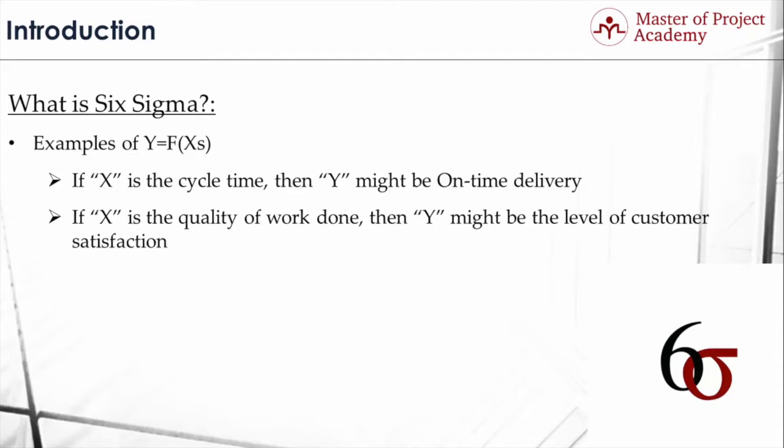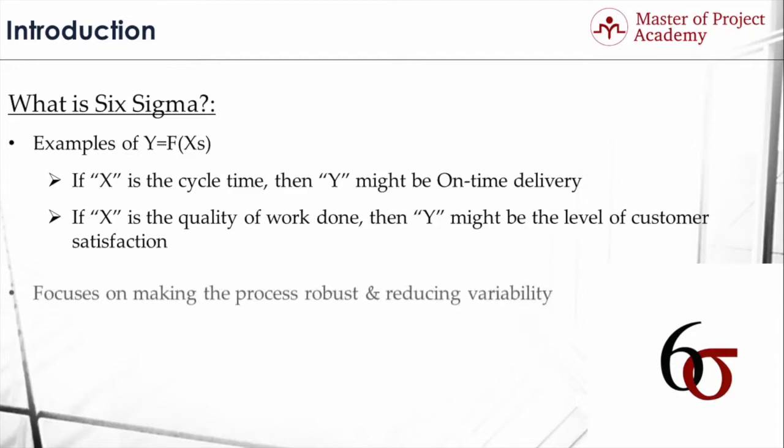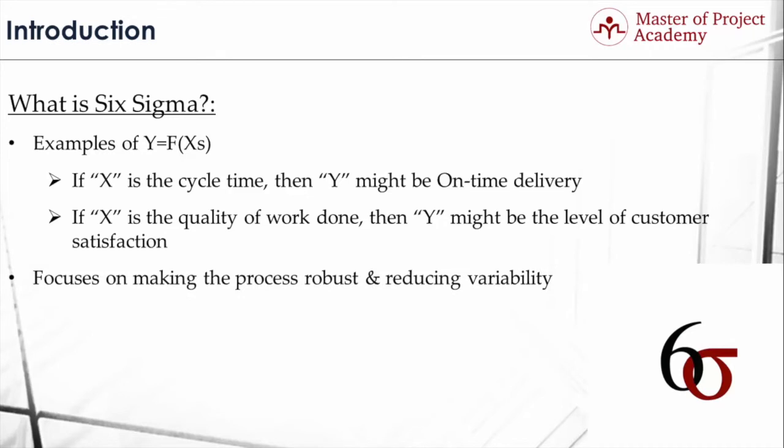Briefly, Six Sigma focuses on making the process robust and reducing variability. One of the most important aspects of Six Sigma applies to any process. Yes, you've got it right. Six Sigma applies to any process, irrespective of the industry, company, and/or domain you are associated with. During this lecture, I described what Six Sigma is. During the next lecture, I will be describing the Six Sigma approach.